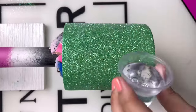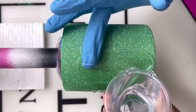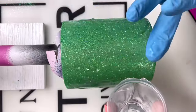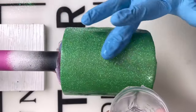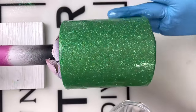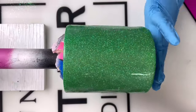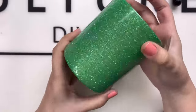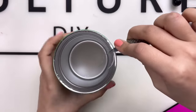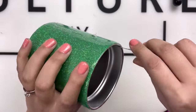I started mixing my epoxy. I am using 15 ml of CCDIY's fast-setting epoxy — that is 7.5 ml of Part A and 7.5 ml of Part B — and I am just making sure that I have really good coverage over my entire tumbler. By dusting off that excess glitter, we're making sure that we have a smooth coat on the first go-round. Once that epoxy is on there, I'll torch it to pop any micro bubbles. And now that she's all cured, we're going to clean up our rim. Cleaning up our rim after every epoxy coat helps make it a lot easier to clean at the end, and it also helps give our finished product a nice, smooth rim.